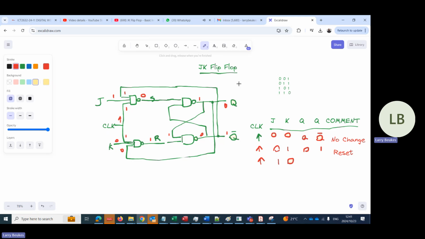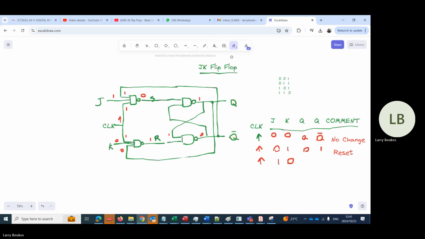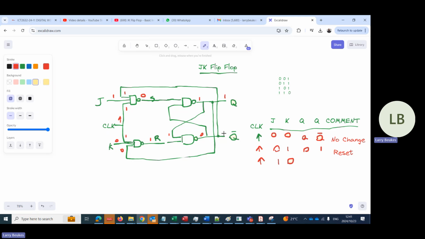So now our output has changed, right? Q is now 1, and then Q naught is 0.